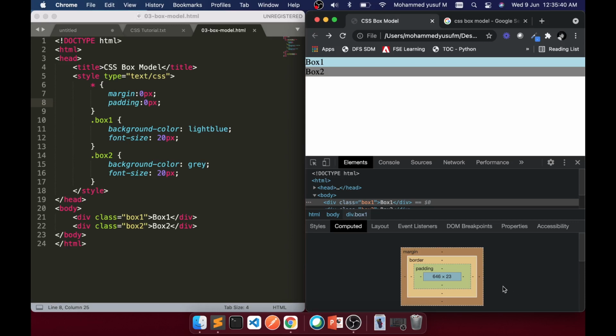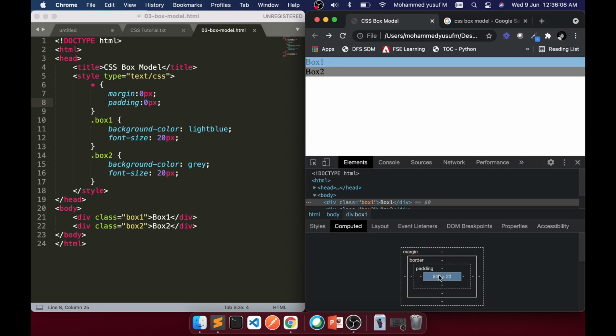Each box will have content. As you can see, the content is the content itself. It's text or an image or whatever. Each box will also have a border. You know border already. It is a border around the content, and the space between the border and the content is called padding. The space between two elements is called margin. Let's try to understand by applying all these things.